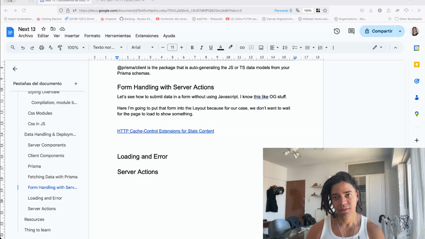Like transpiling from JSX to JavaScript, ESLint for code linting, code formatting, static analysis with TypeScript, unit testing for your functions and also for your components using Testing Library, among other stuff.